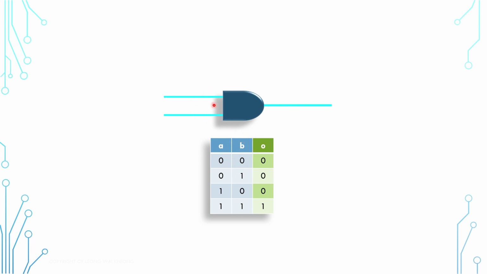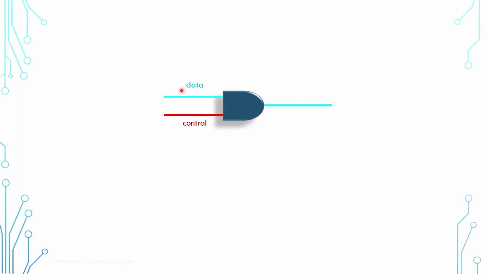Let's color code the signal by intent. The blue is a data line and the red is a control line. The behavior hasn't changed. When we set the control line to 1, the output is 1 when the data is 1, and the output is 0 when the data is 0. In other words, the output will follow the input data. If the control is set to 0, then the output will become 0. Practically speaking, the input data does not propagate to output, and as such, the AND gate behaves like a signal filter.